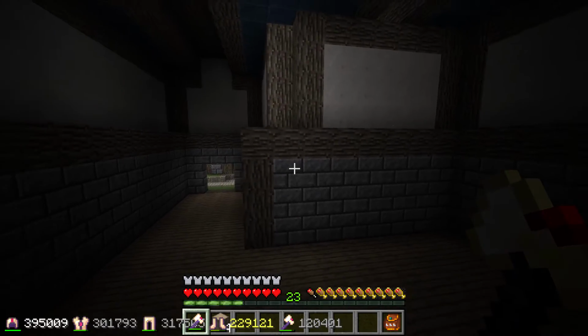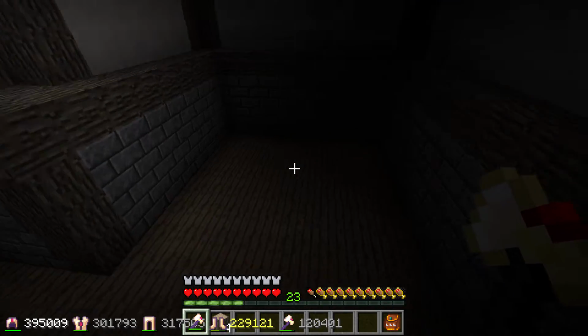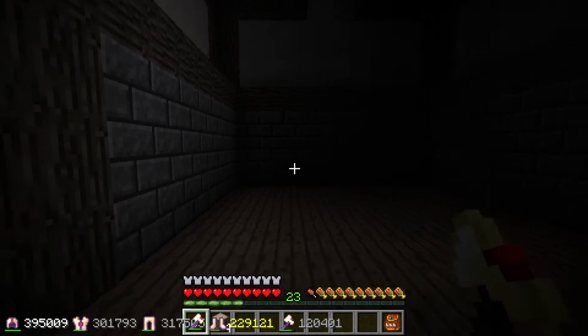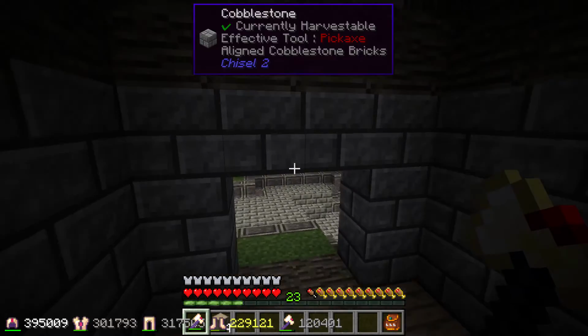This I think will in the end be the library, because I really like the way this building looks, and I like having an entrance hallway here, and then it goes into stacks of books. So yeah, this will probably be the library.